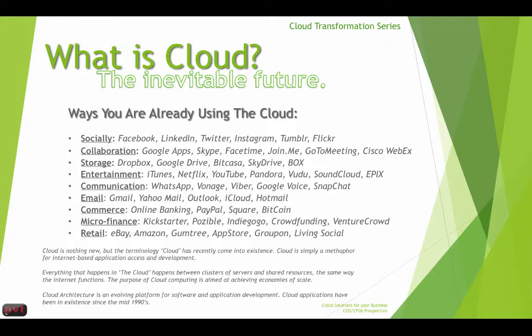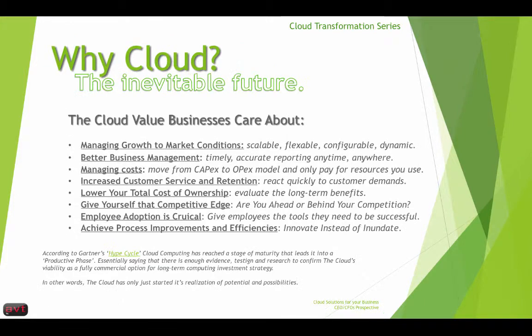So cloud is simply a metaphor for internet-based application access and development. Everything that happens in the cloud happens between clusters of servers and shared resources, the same way the internet functions. So the purpose of cloud computing is aimed at achieving economies of scale. Cloud architecture is an evolving platform for software and application development. So cloud applications have already been in existence since the mid-1990s.